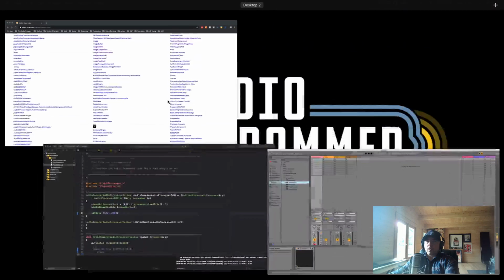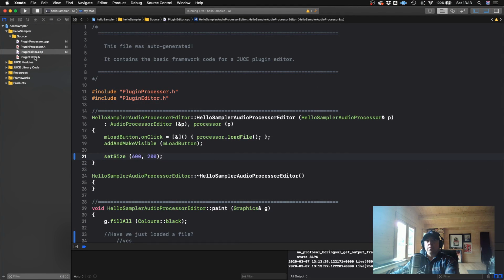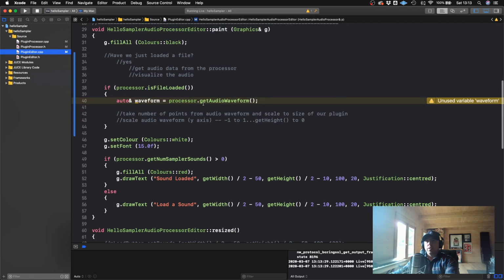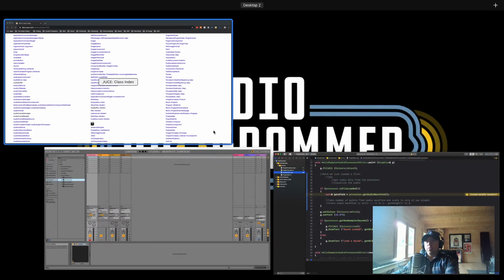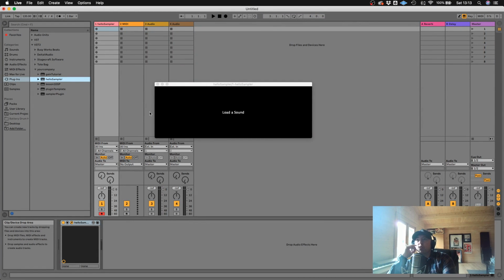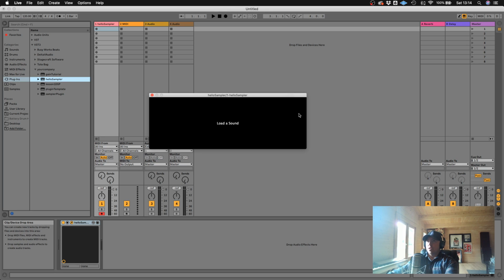So let's just think this through again. So we have the number of points. So once we get the wave actually onto this background, we will need to scale the number of points in the waveform that we have to the size of our background on the x-axis, and then on the y-axis we will have the wave go like this, and it will go between -1 and 1, and we are scaling that to the bottom, which is get height, and to the top, which is 0.